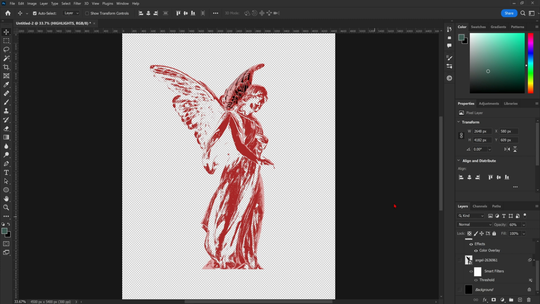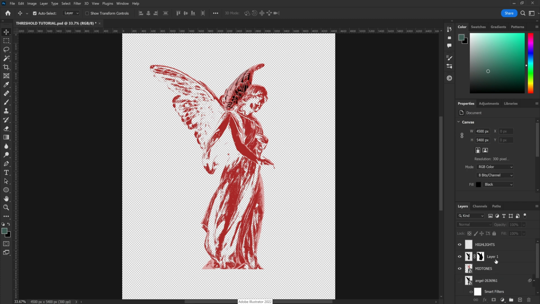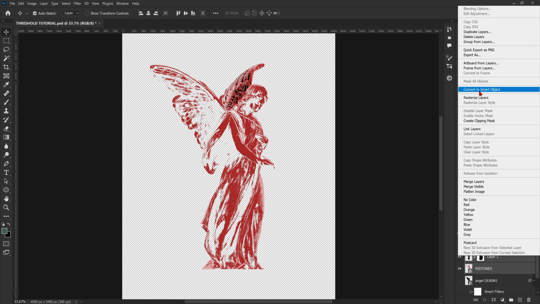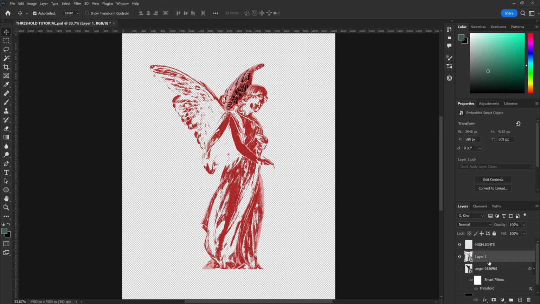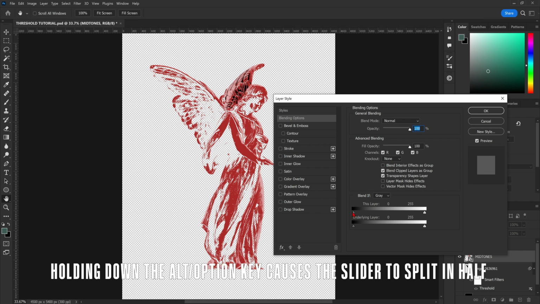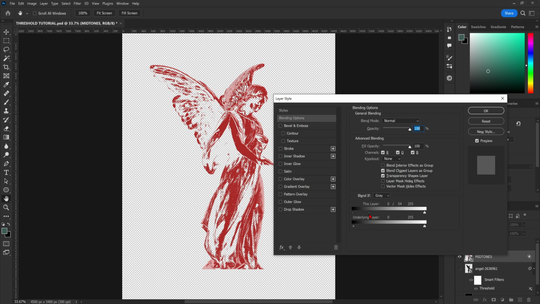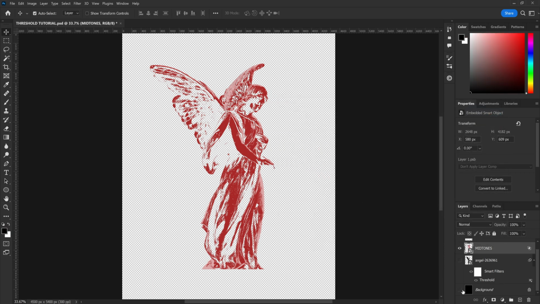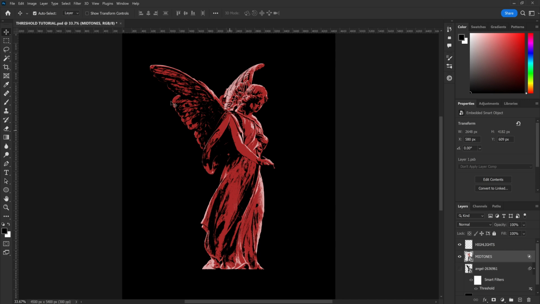So we basically need to remove this black from the midtones. So how do we go about doing that? What we need to do is combine this midtones layer and this new black layer together by holding shift and clicking both layers. Now right click and convert to smart object, and this is going to make them one layer. Now we can rename it quickly. Now head to effects and blending options. And now we need to go to the blend if options, this top one here. If we hold Alt, we can separate this slider, and that will do a smoother job of removing all the black, like so. So now I'm basically just going to repeat that process again, except I'm going to add some more highlights to this wing.